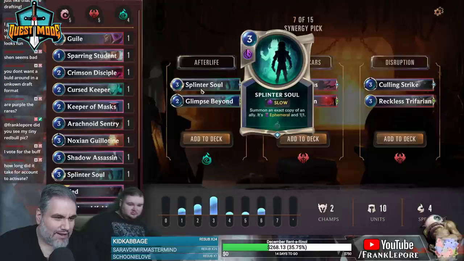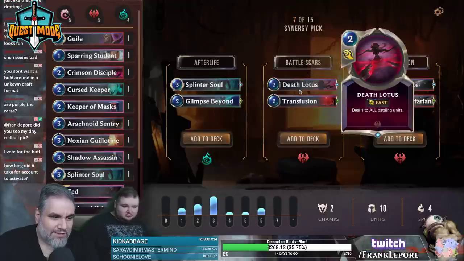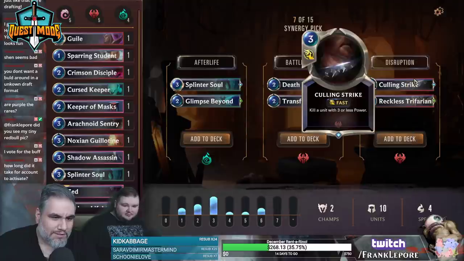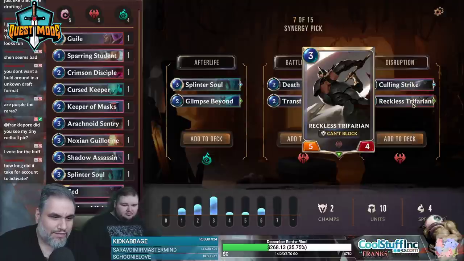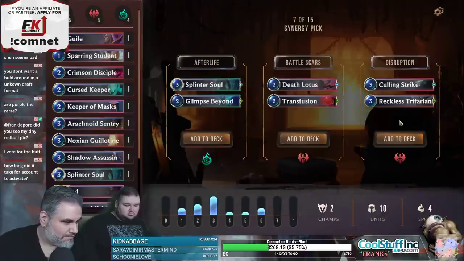Alright, summon an exact copy of an ally. We saw that. Kill an ally, draw 2. Death Lotus. Deal 1 to all battling units. So deals 1 to everything. Yeah. Deal 1 gives +2/+2. Kill a unit at 3 power or less. Not bad. And 5/4 can't block for 3. That seems pretty good. It does seem decent.